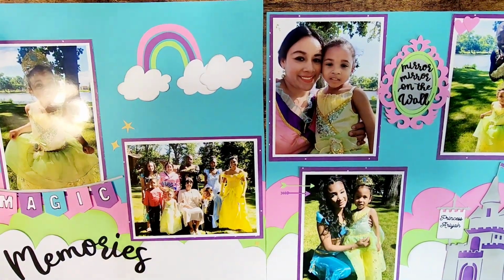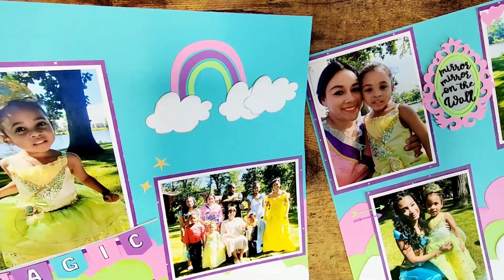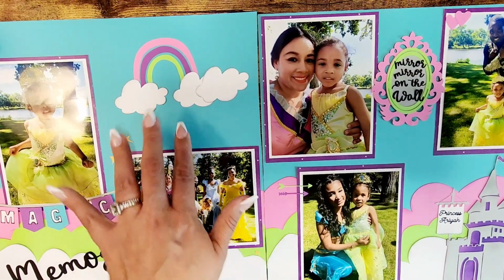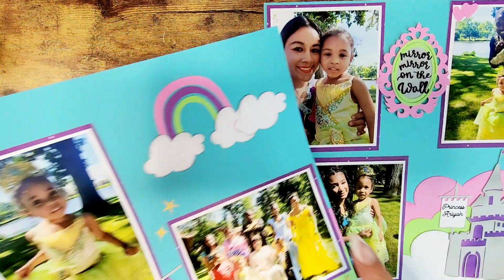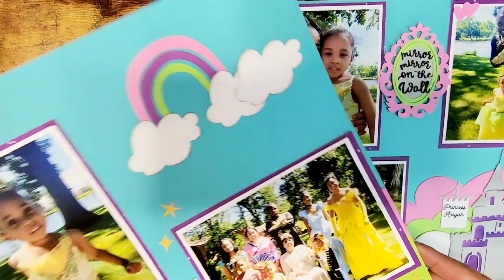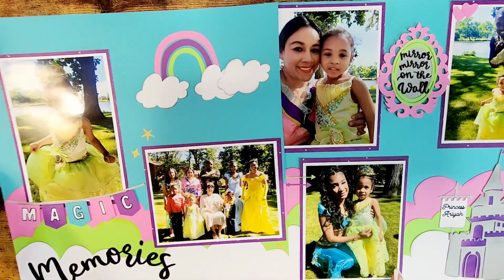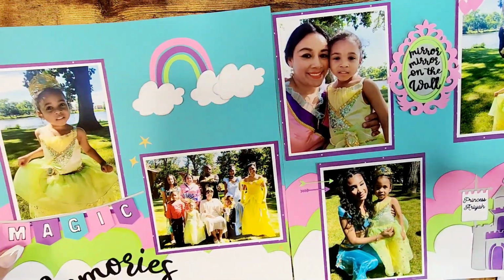So I really hope you guys can see that. Maybe that's hard. Sorry. I know I got glossy photos, but I changed the clouds to be bright colors to kind of match this background. I did some like edging around the clouds to make it a little bit more like dimension. Same thing with these clouds. I did that. And then like the banner, I just changed the colors for that. And then I added some more borders to our pictures.